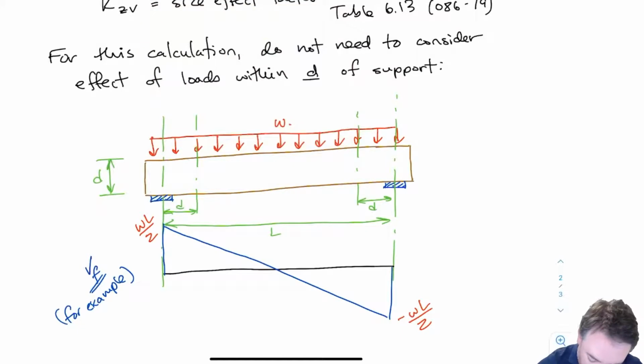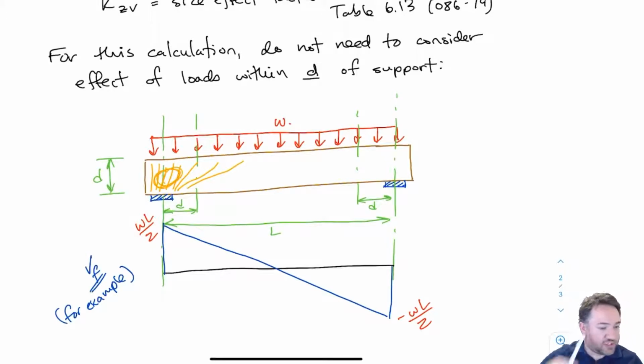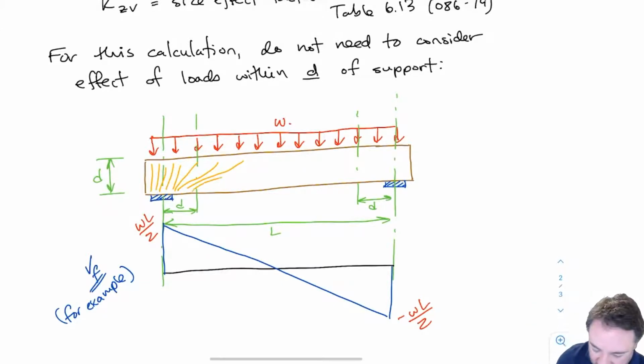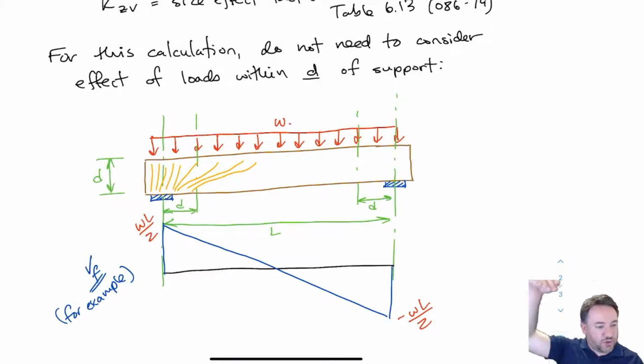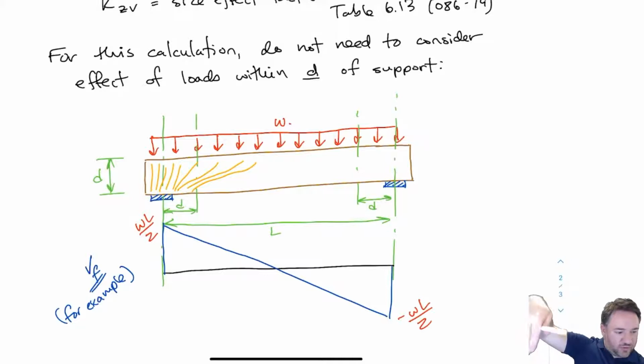And we'll recall that when we were talking about compression stresses being distributed, right over in the area of the support over here, the stresses are directly going through the member from the top to the bottom, and they're basically direct from top to bottom. So that means that there's no turning of those forces. There's going to be no significant shear. Whereas as we get towards the center of the member, those loads have to, the principal compressive stress has to kind of turn and go from being vertical to going on a diagonal before they go back to being vertical again at the location of the support.